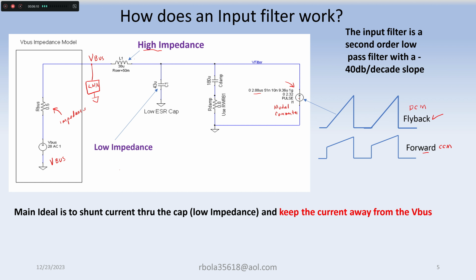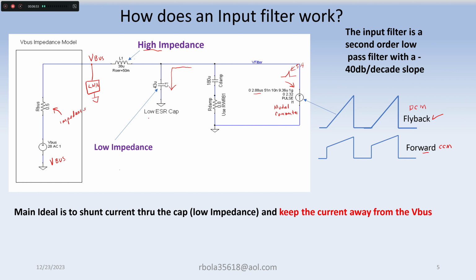So you can use a current source and you can mimic the converter without having to use a huge switching model. Just a simple SPICE element is sufficient to give you some very good information. Okay, so this current, which should look something like this, and I believe in the example I'm using 5 amps. That 5 amps, what you want to do is you want to be sure that your capacitor actually shunts most of the current through this capacitor.